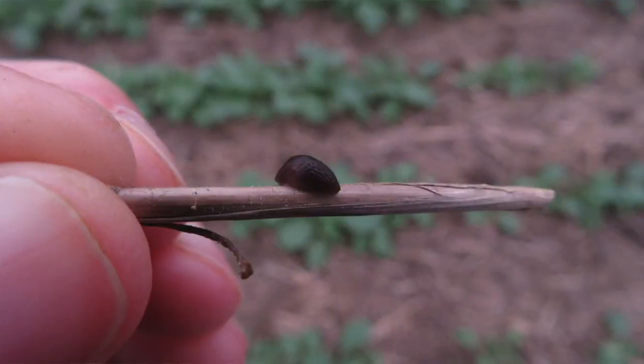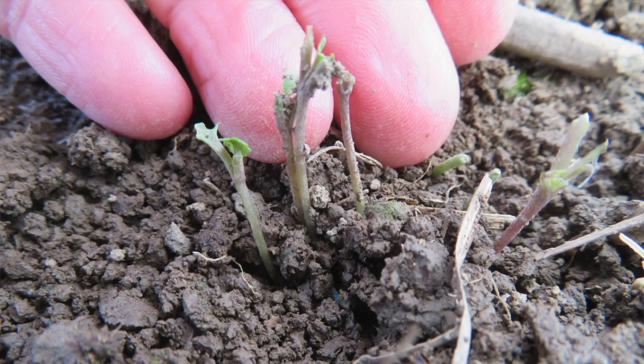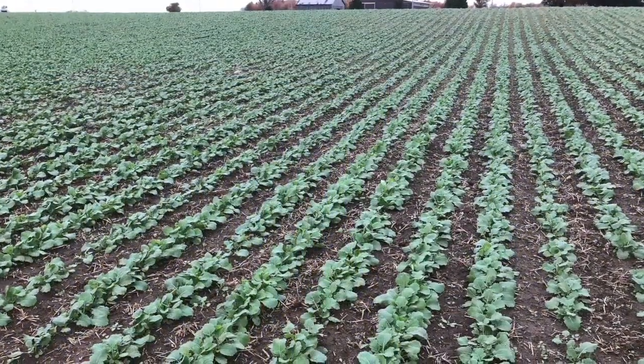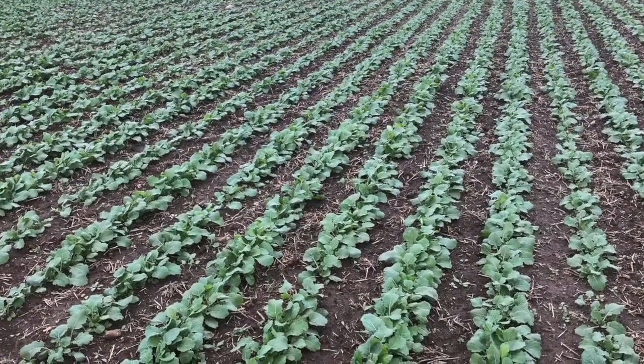Right. So Meghan, what are the keys to crop establishment in the fall? What do you want to see, fertility, nitrogen, how does it all come together? Yeah, I think one of the keys is we do need to do some tillage, especially where we're following winter wheat. Residue really leads to big problems with slugs, and slugs are really plentiful in the fall. So some tillage for seedbed prep. And we need to get to about the 6-leaf stage. So we need about 30 to 40 pounds of actual nitrogen there and a bit of sulfur as well. We don't have it all entirely worked out, but we are putting about 10 to 20 pounds of sulfur in the fall as well.